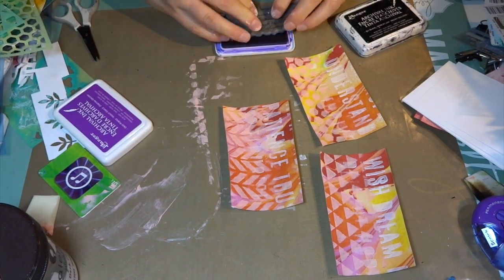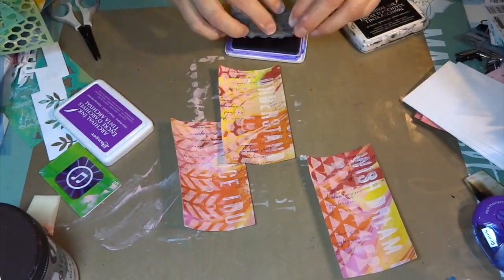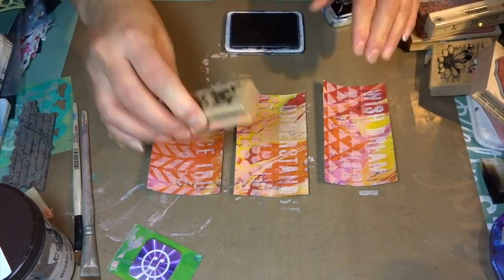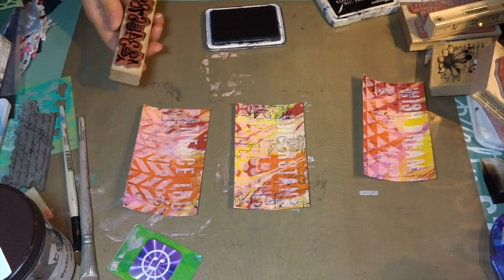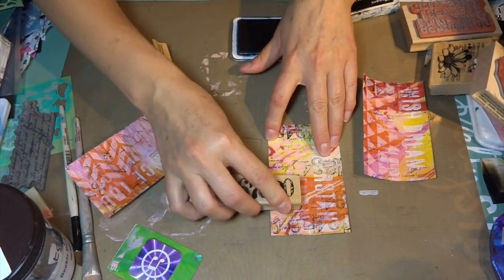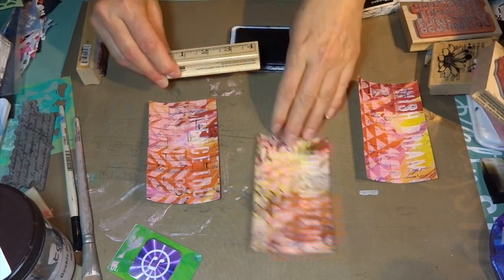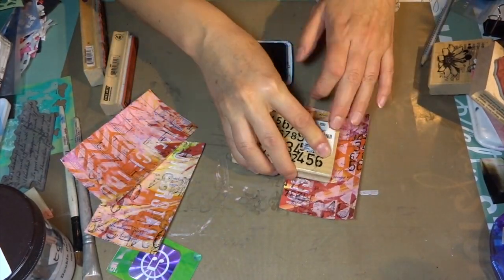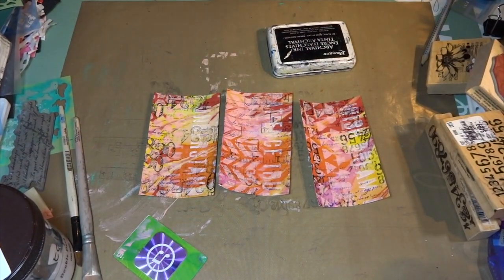Next, I took out my favorite script stamp and purple archival ink and continued adding details for the background. The next step was adding more details still on the background, and I selected 3 different stamps that had numbers as the design element, and I randomly picked an index card and a number stamp, and I stamped the numbers using black archival ink. This was really to fill up the background and still continue toning everything down.